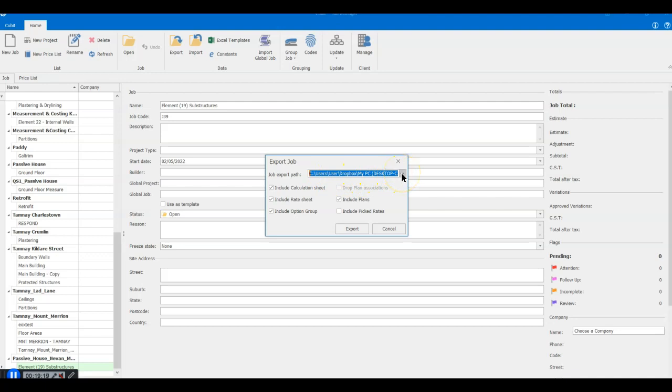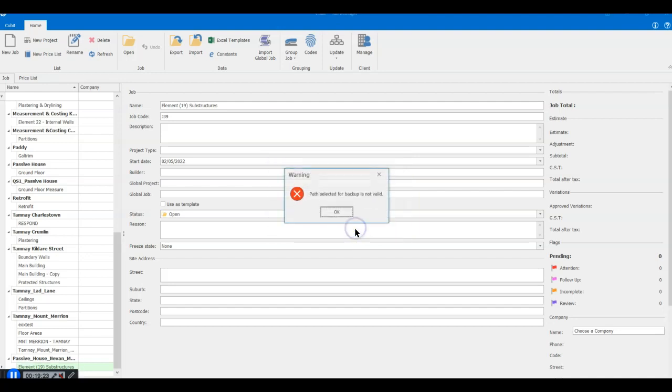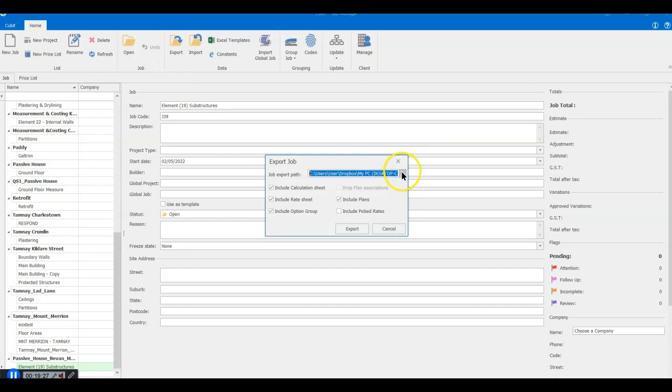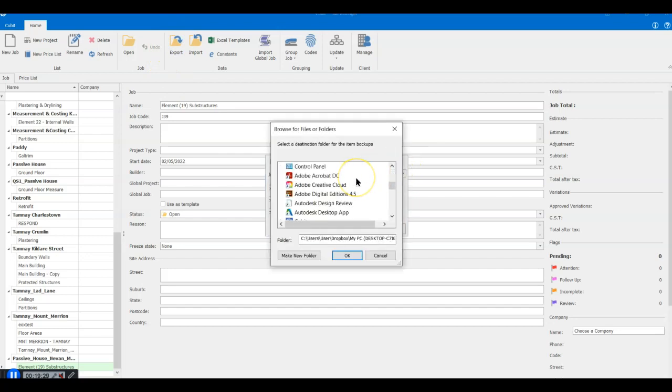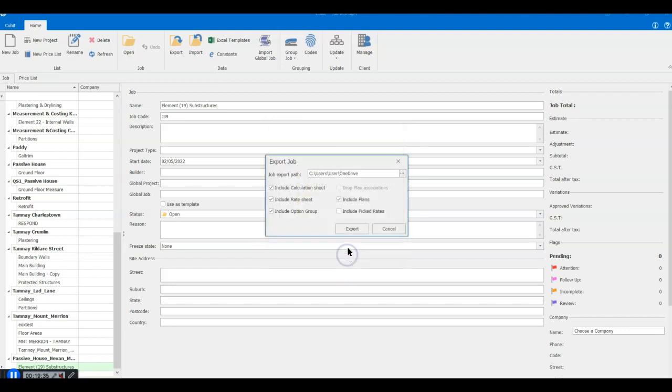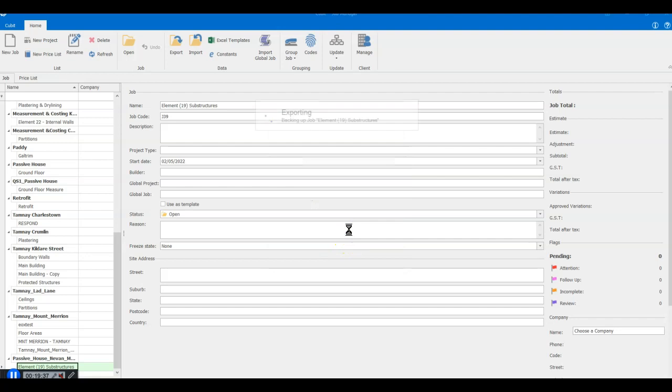Export it somewhere that you can attach it, as an attachment. And that's just backing it up then as a CBX or an EOX file, depending on which method you have.